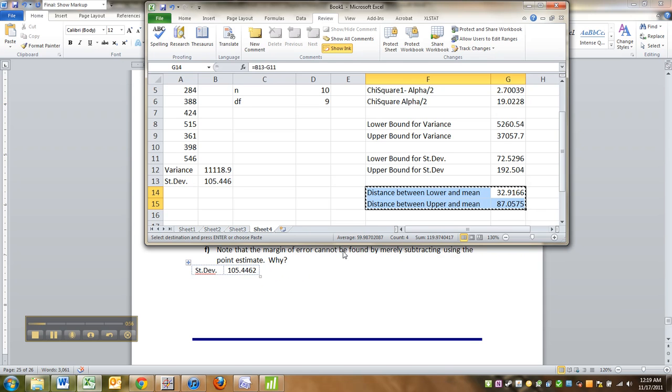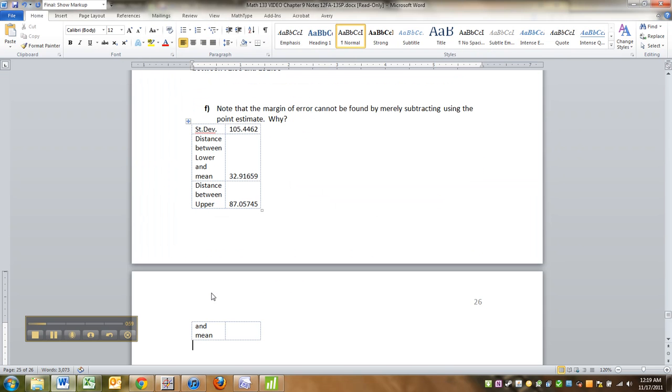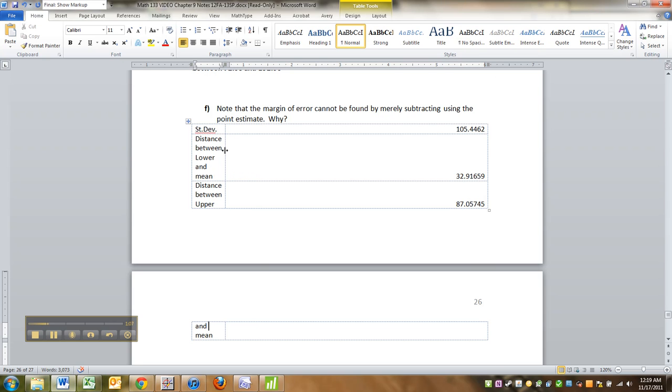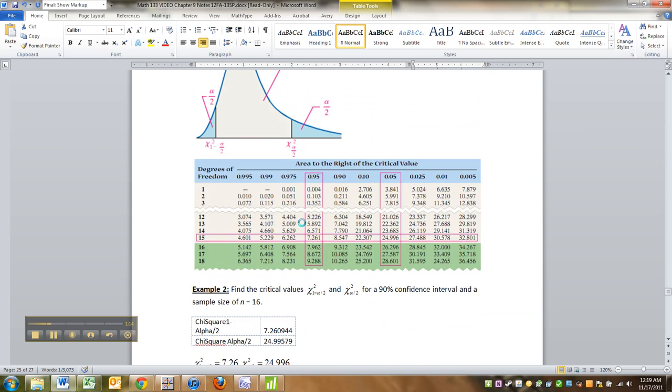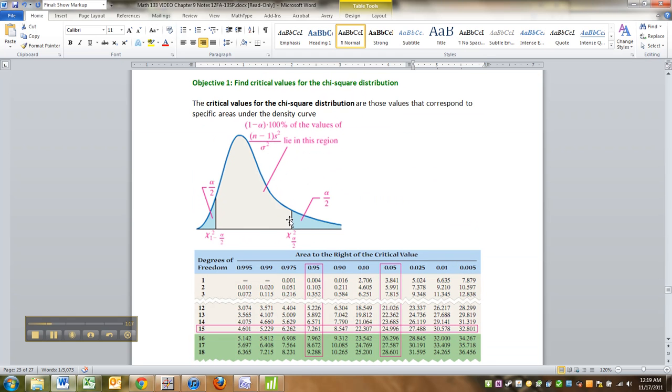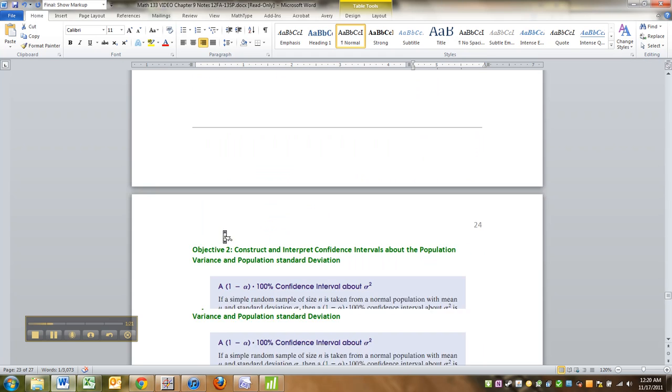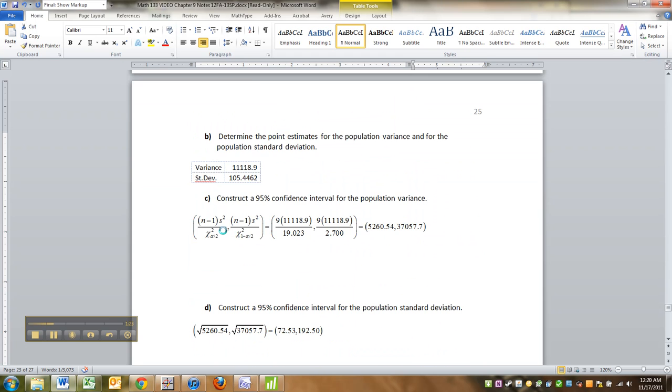Why? Well, the answer is because it's right skewed, right? We already talked about it, but if you look at the chi-square distribution, there's no reason this would ever have worked because the chi-square distribution is skewed right. That's why the one that's on the right, 87, is larger than the one on the left, 32. It's because the distribution looks something like that. So you're going to have a wider portion over here than you are over here. See? And you can write that up.